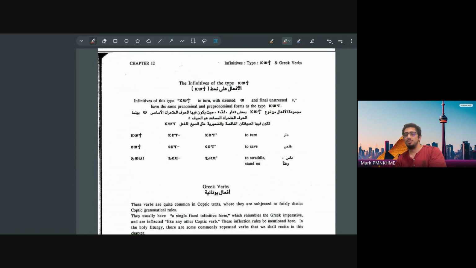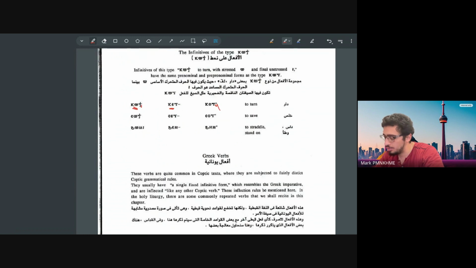Then the last part, as usual, we try to cover a few of the infinitives. This is the verb that rhymes with koti. So koti, as you could have probably guessed, the O becomes an A because it's unstressed. The E at the end is dropped, so koti, ket. And then the O is shortened via kotf. So here would be like, to turn, I don't know. This is the next one, soti, same thing, set, and then sot.